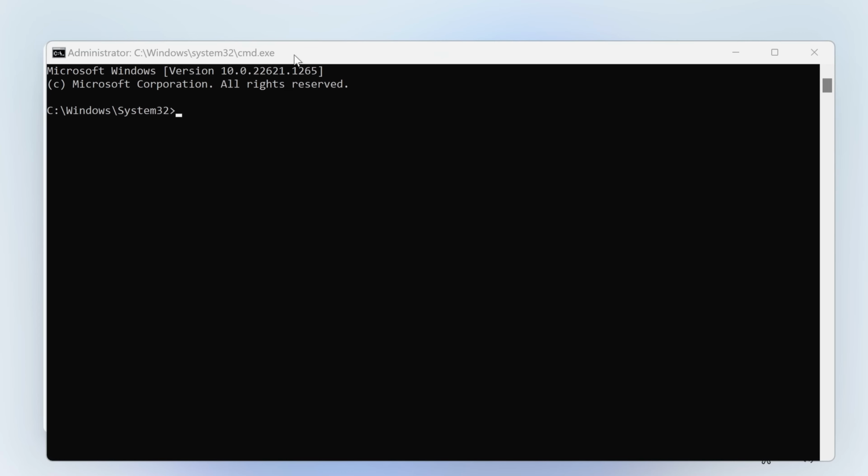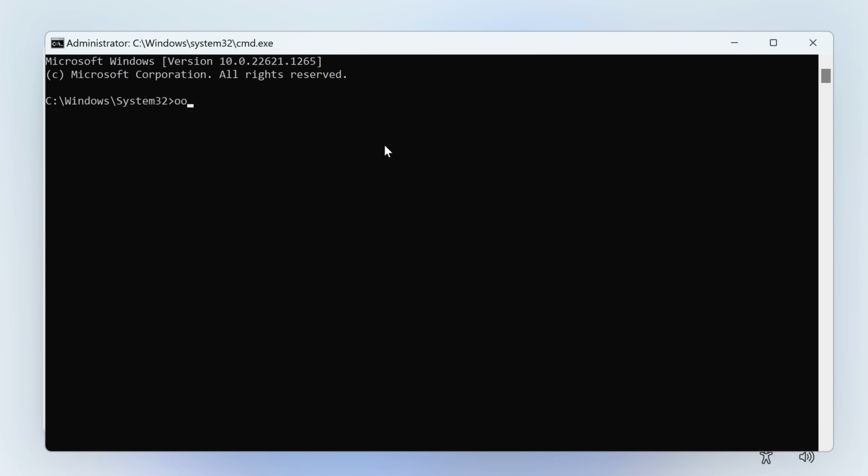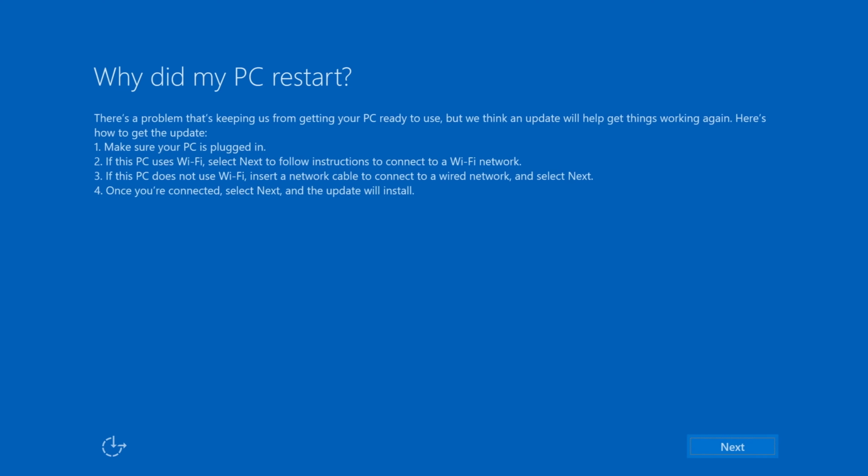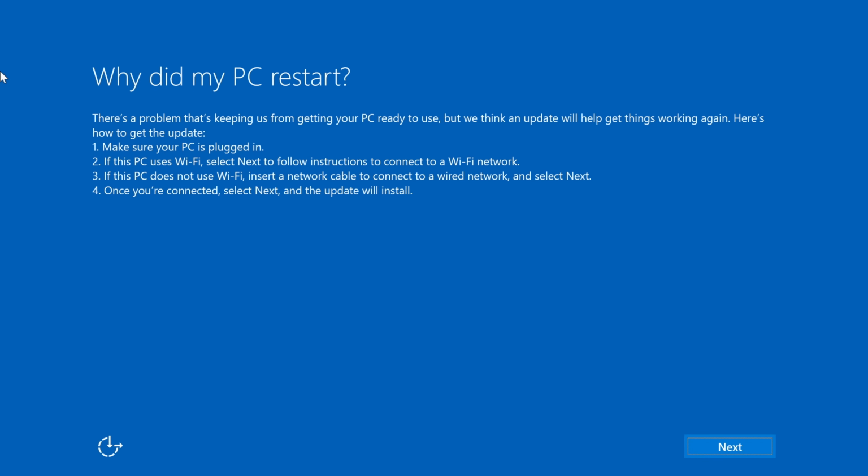For those of you who aren't familiar, the bypassnro script helped you bypass the network requirements inside the out-of-box experience. As you can see, the script makes the computer reboot, and past the reboot, it's not going to ask you to connect to the internet so that you can create a local account and avoid the forced Microsoft account requirement.